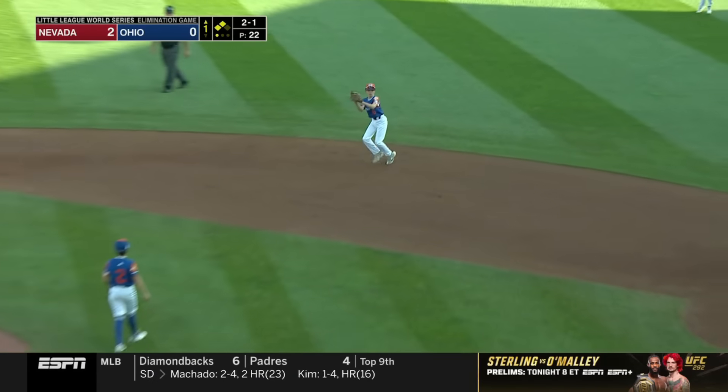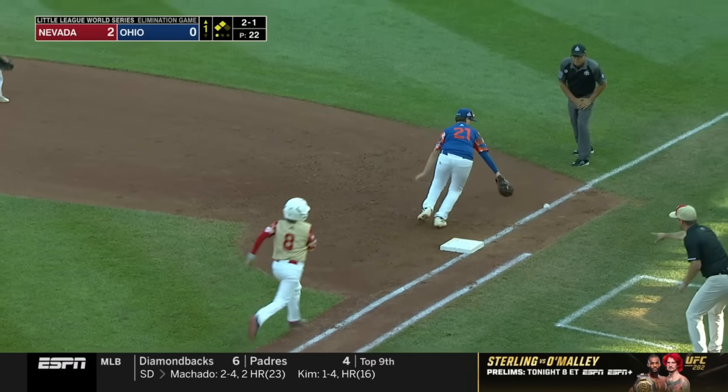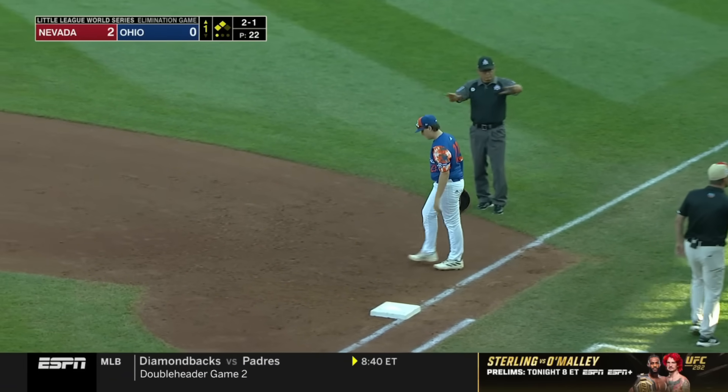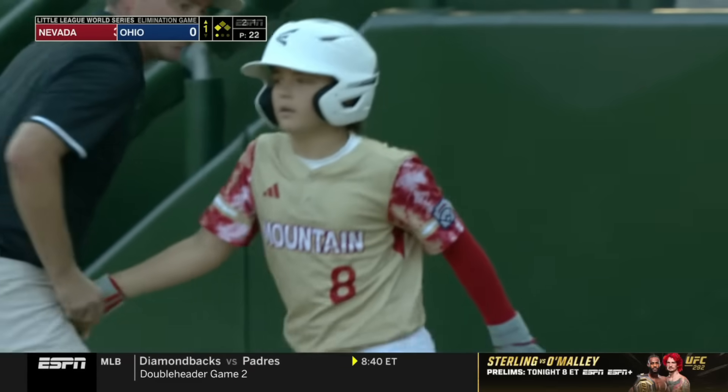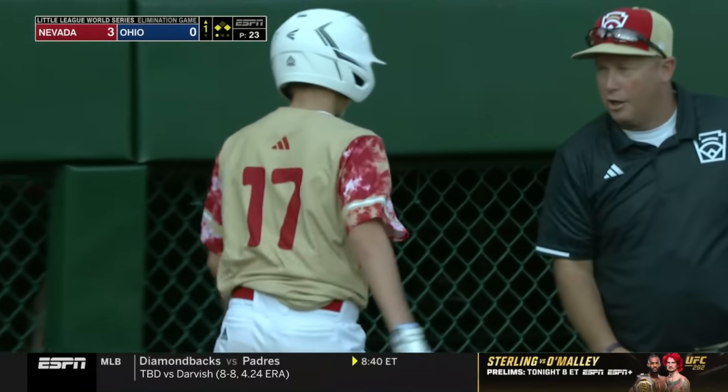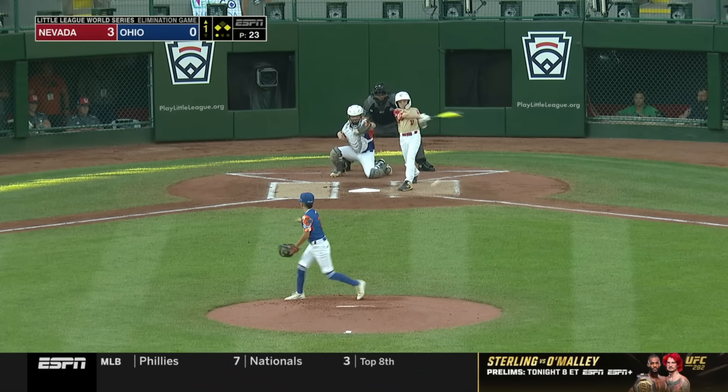On the ground, they go to second and will go to first — pick up the out — and it's dropped! They dropped the ball before he had it. He may have been looking at third base to see what Daniel was doing. So everybody's safe. Three nothing, and now the infield stays back.